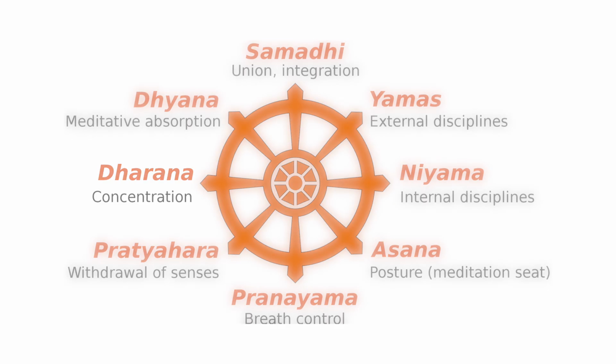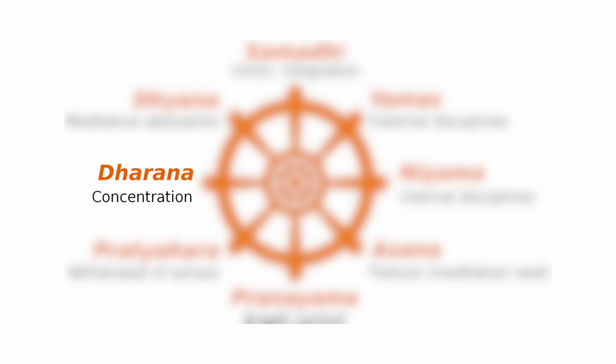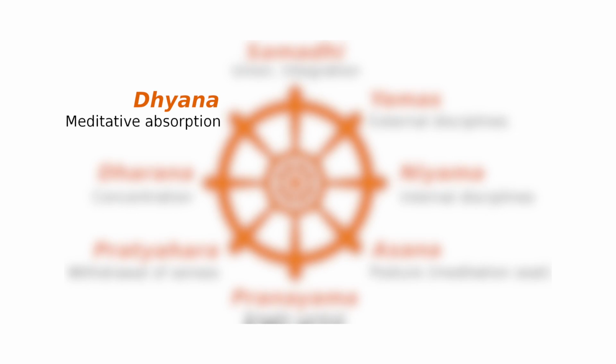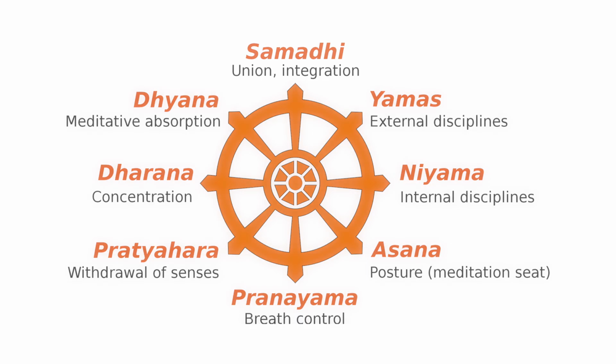The 6th is dharana, which means concentration. So it's working to focus the mind on a point. The 7th is dhyana, which means meditation, and it's when the mind is focused on that point and is able to stay there. And then the 8th is samadhi.